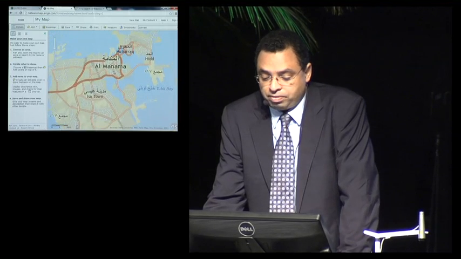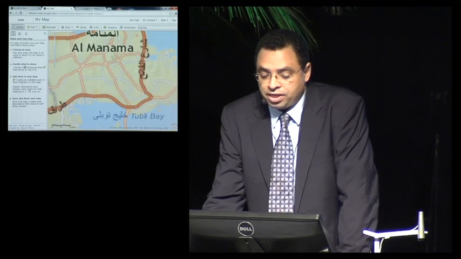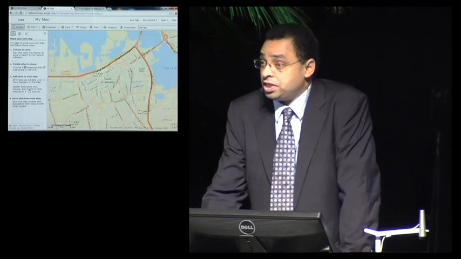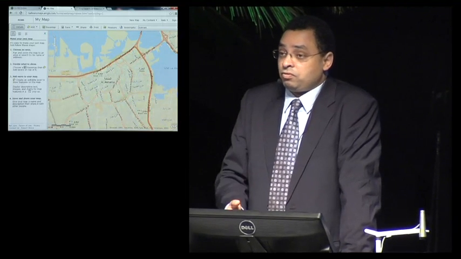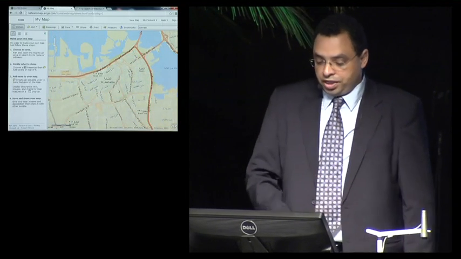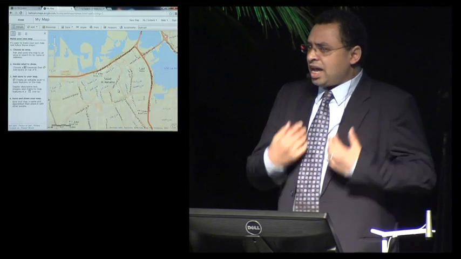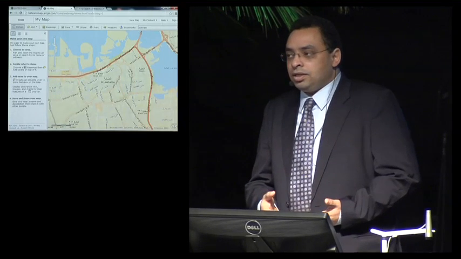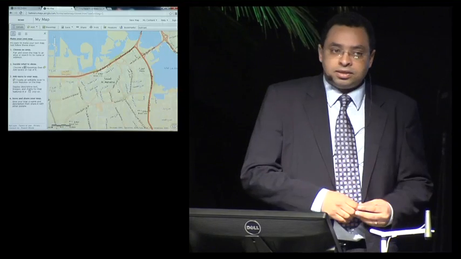So I switched to the street base map, and what we're looking at here is the Arabic labeled street map. It's a new base map. We're just going to have it available for you to use early next year. So I can do a lot more with ArcGIS Online, like simply by searching for data.